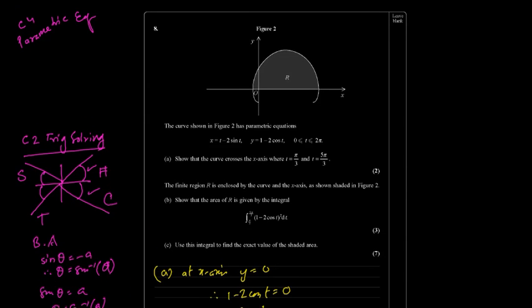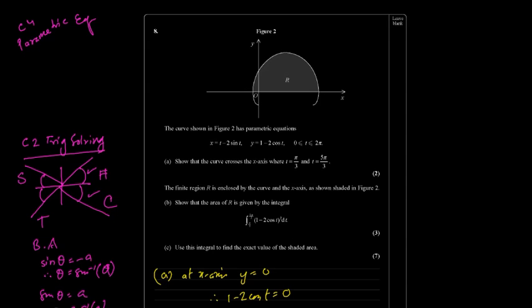Now we have to find the region, the shaded region area. The rule for area, this is also a C2 rule. The rule for area is limit y dx. That's what you do. So now we know the limit, t equals pi by 3 to 5 pi by 3. That's what we have to do. And the area is going to give us y dx. So let me do it here, it will be easier to see. Area equals, so limit. I don't know the limit in the Cartesian form. I'm writing x1 to x2 y dx. So now let's do the substitution. Since I already know the limit substitution, t equals pi by 3 and 5 pi by 3.